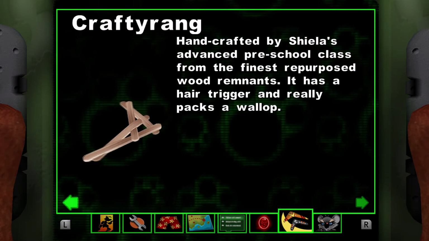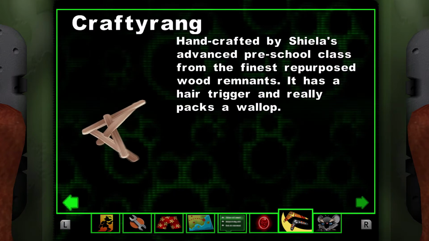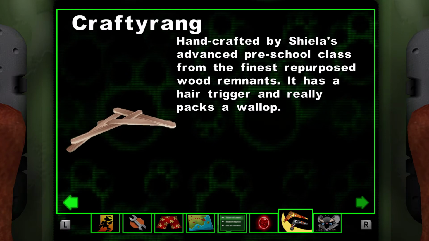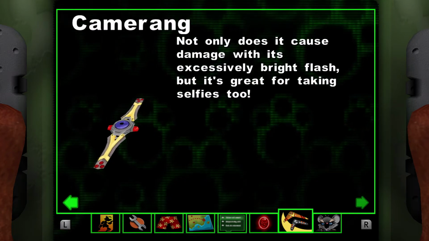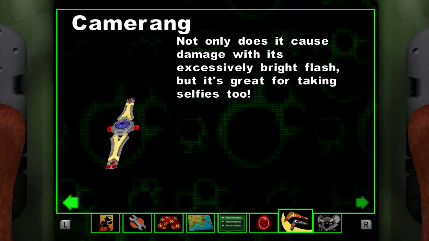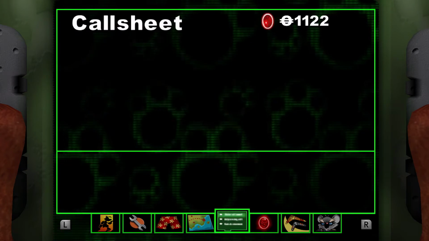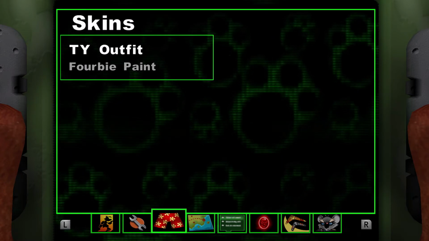The Crafty Ring. Handcrafted by Sheila's advanced preschool class from the finest Reporpus wood remnants. It has a hair trigger and really packs a wallop. The Camera Ring. Not only does it deal damage with its effectively bright flash, but it's great for taking selfies too. And that's it. So let's take a look at the skins provided for this series.